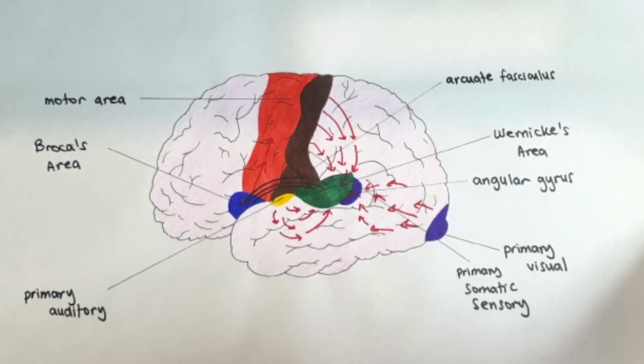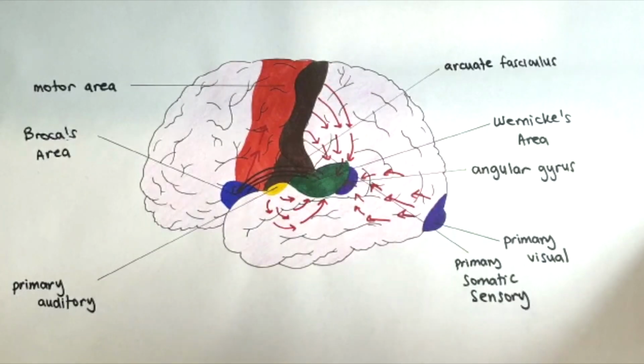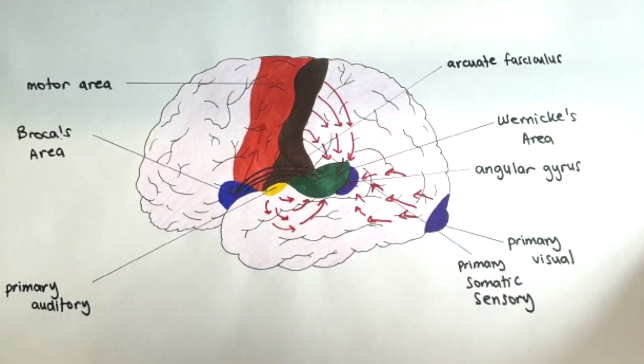Now we're going to move on to disorders of speech. Now, when we describe an acquired disorder of language occurring after brain damage, we can broadly term this as aphasia. Now, aphasia has many different types depending on where the damage has occurred. It's actually really interesting when learning about the different outcomes of different areas of damage. The first type of aphasia that we're going to be talking about is called Broca's aphasia.